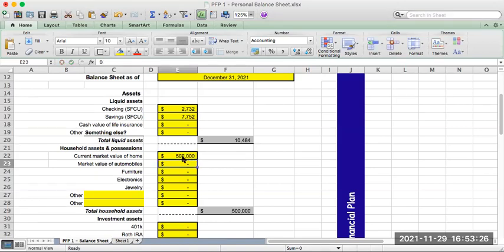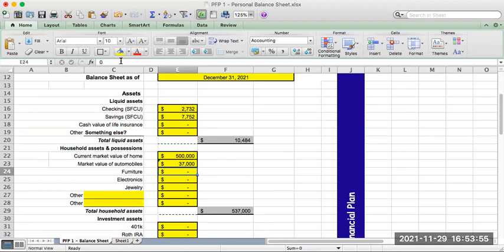That means if you were to sell it, what would someone pay you for it? What about cars? Well, I have 2 cars. I have a minivan. We'll say that's worth $20,000. And then I have an older Subaru. Let's say that's worth $12,000. Oops. Maybe I put an extra 0 in there. I don't have $250,000 worth of cars. Thank goodness. That's more like it. $37,000 worth of cars. Much more than I'd like, but whatever.